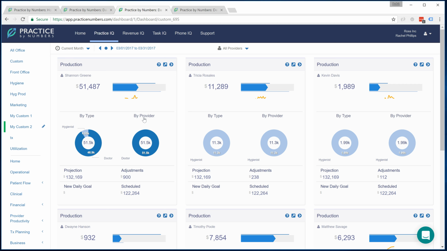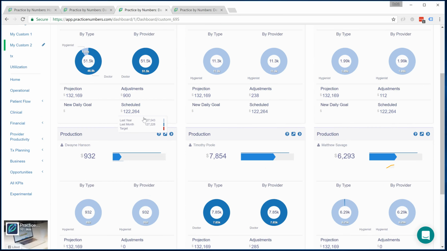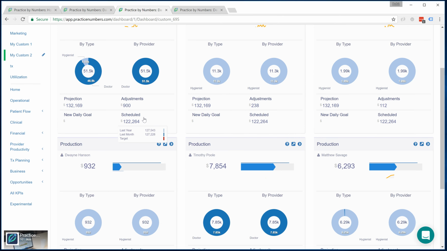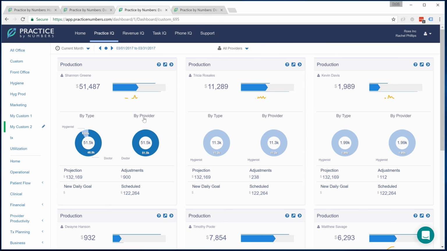that production tab and split it up between all of the active providers in the office. So this office has 6 active providers, some are part-time, some are full-time, and this is what this is showing. Now, the power of this is that each panel is fixed to a provider, so you can do a very quick analysis. How much did they do this month?